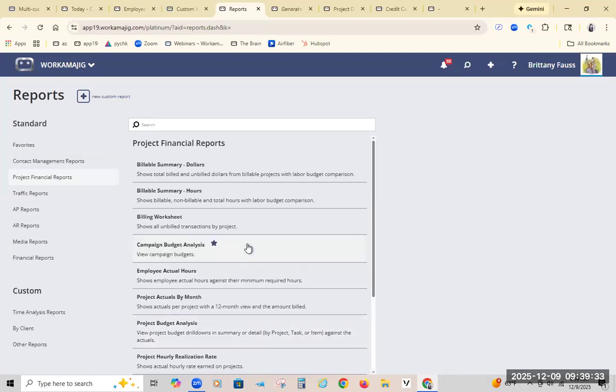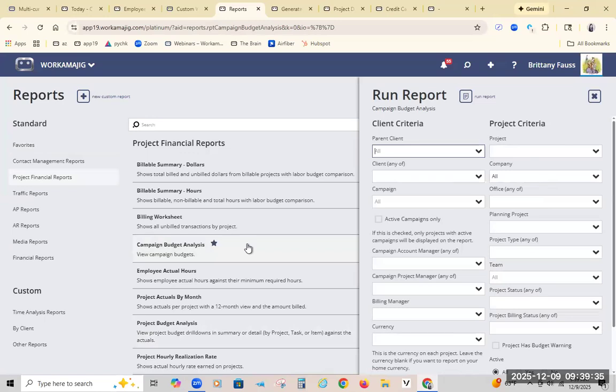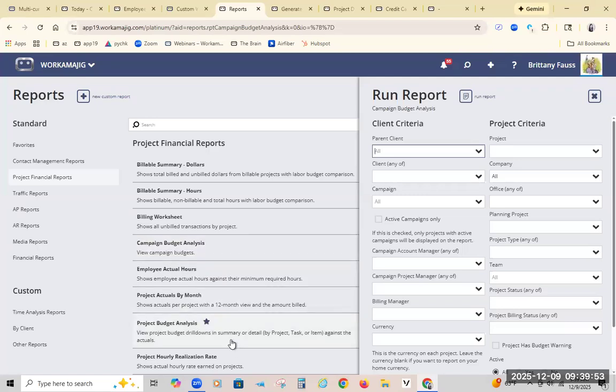Well, now we have campaign budget analysis available as well. So a lot of people want more campaign information. They want more reports customizable for campaigns. So this campaign budget analysis now gives you that visibility into the campaigns, kind of similar to how we have the project budget analysis set up.